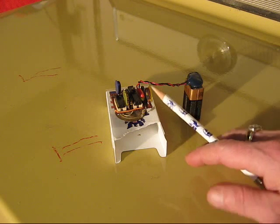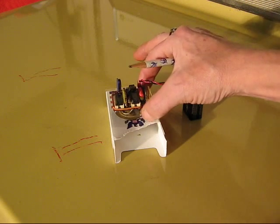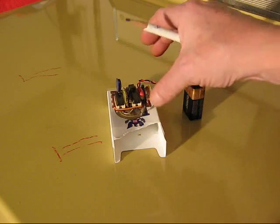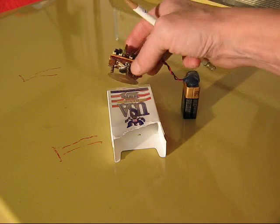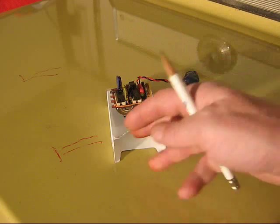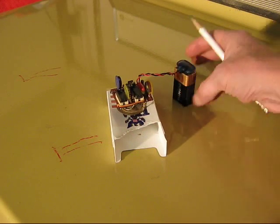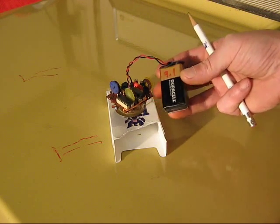I guess in a fit of boredom, I made this. It's sitting on top of this empty cigarette pack because it's very difficult to hear without some sort of soundboard. And as it turns out, these work fairly well for the frequencies involved. Runs on a 9-volt battery.